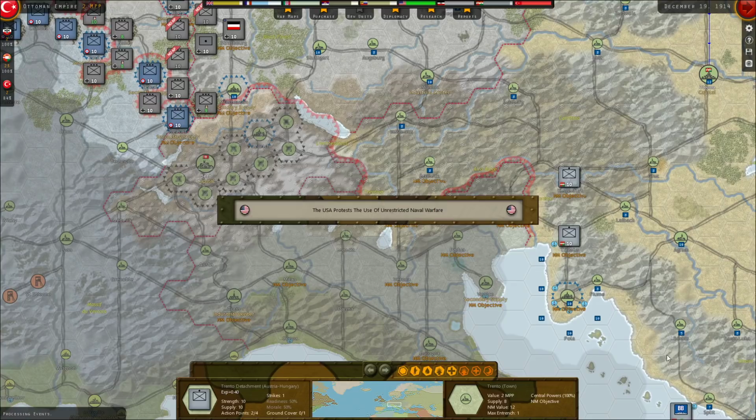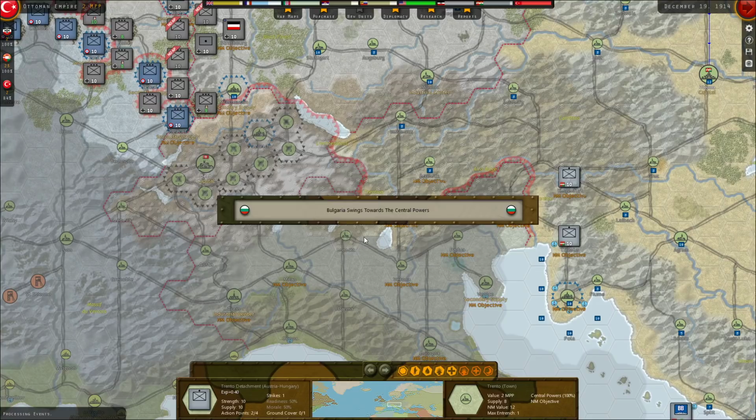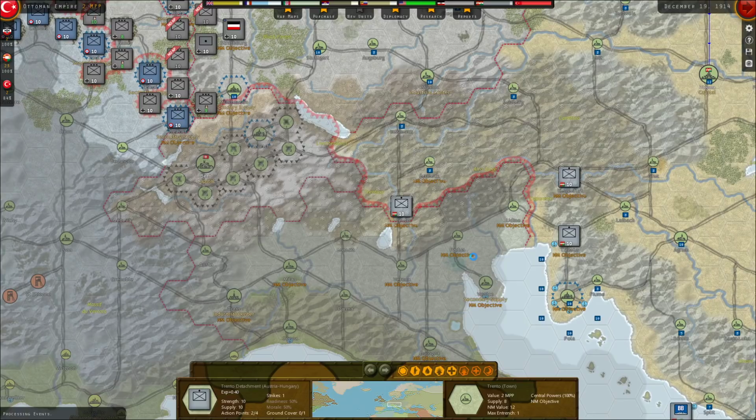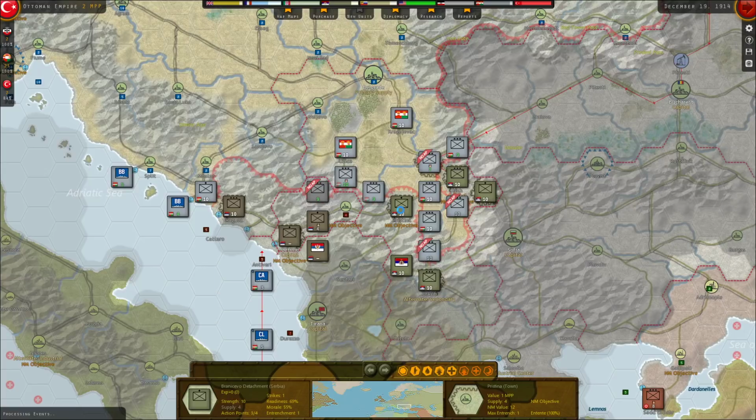Could it be the place that's near the Albanians? Down here that we lost? Bulgaria swings towards Central Powers. Anzac arrived in England. Volunteers from USA joined Serbia's fight for independence. Typhus epidemic spreads through Serbia.